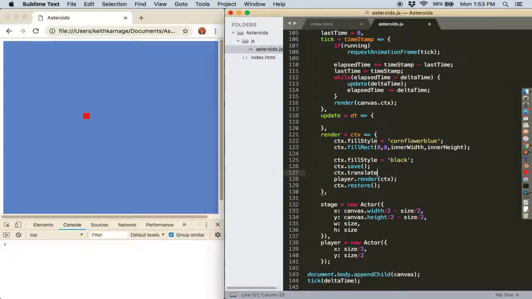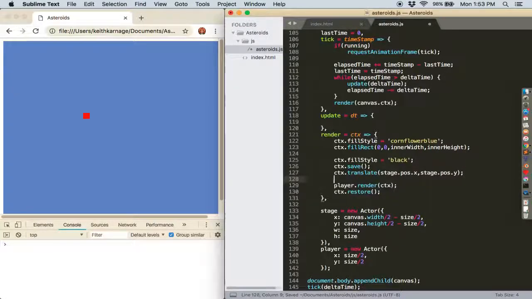And then now we translate to the stage.position.x and stage.position.y. And let's ctx.fillRect. Since we're already moved there, we go 0, 0. I could go stage.width, stage.height, or I could just go size, size.